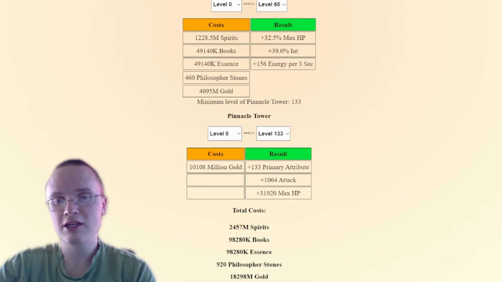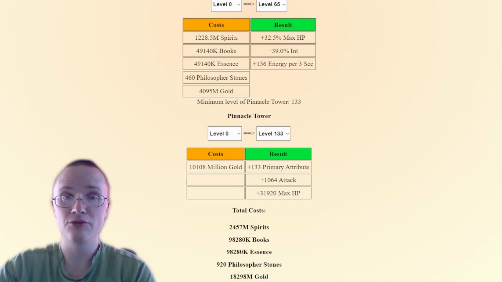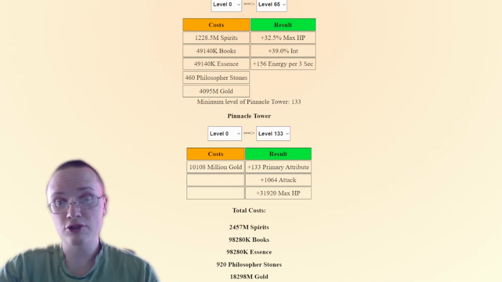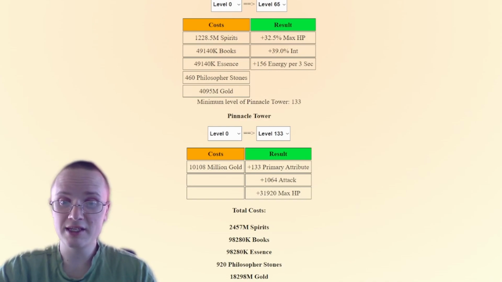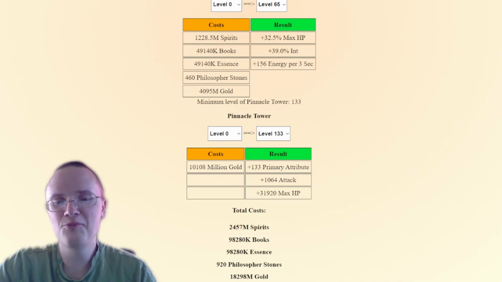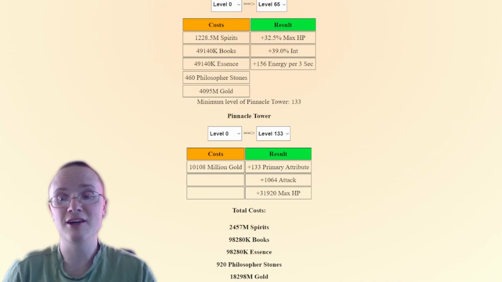And there is one resource that you can see right here, Philosopher's Stones. Those you get from pushing in the Statue of Heroes above level 150. The more you push the tower, the more the Philosopher's Stones you will be able to get. This one, it will take you a long time. It is 18 billion gold. It is 2.5 billion spirits. 100 million books in essence. This is a lot of resources, and you need to get all of them because you really need to get the Pinnacle Tower up to this point.